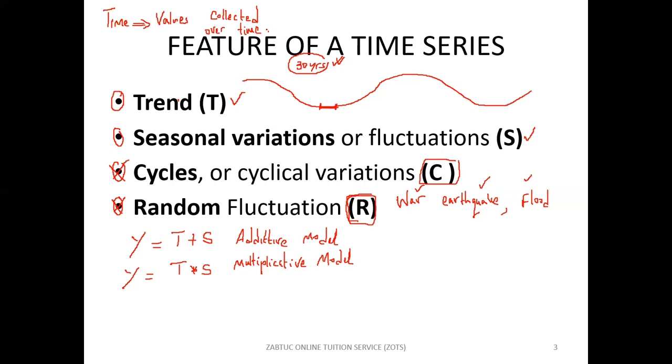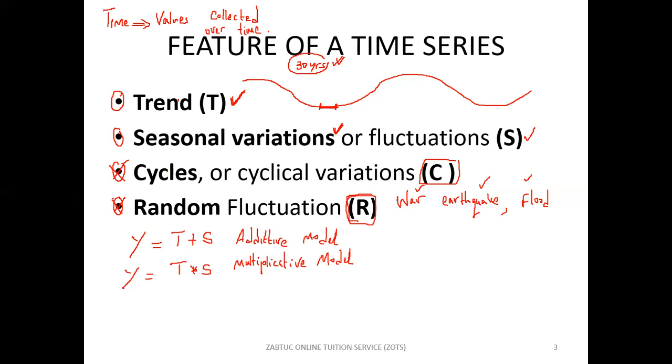And you say that within a time series, there are 4 components. There's going to be a trend within there, which is the general movement, the general pattern. There's also going to be a seasonal variation or fluctuation. These are short-term fluctuations which are observable at specific points in time. There's also going to be a cyclical variation, which is a long-term variation, which for you to see you may have to look at data over 50 years. That's when you're going to see this pattern. And also within there, you may find the effect of random items that may take place. So these are the 4 components.